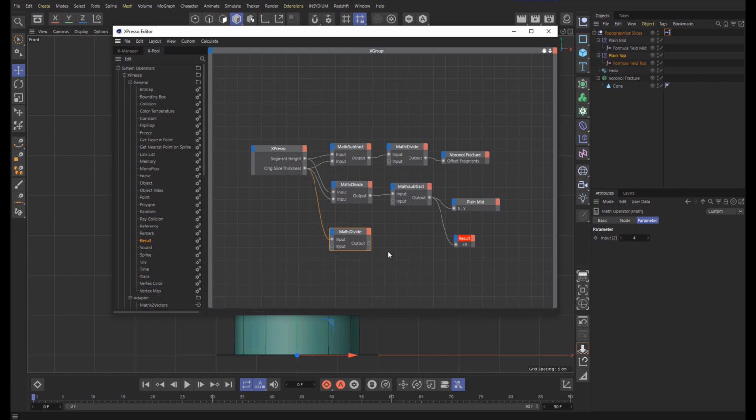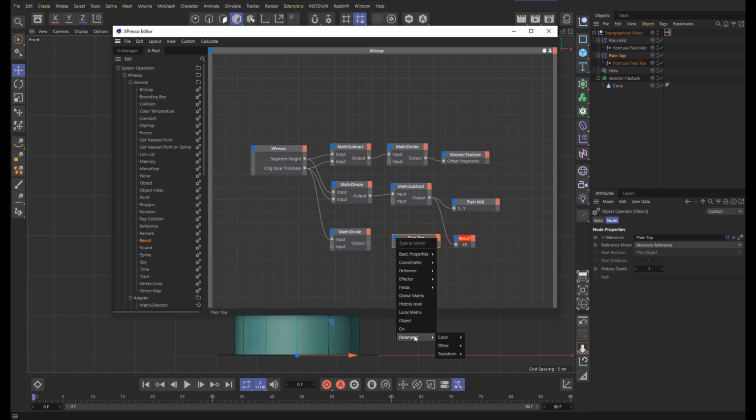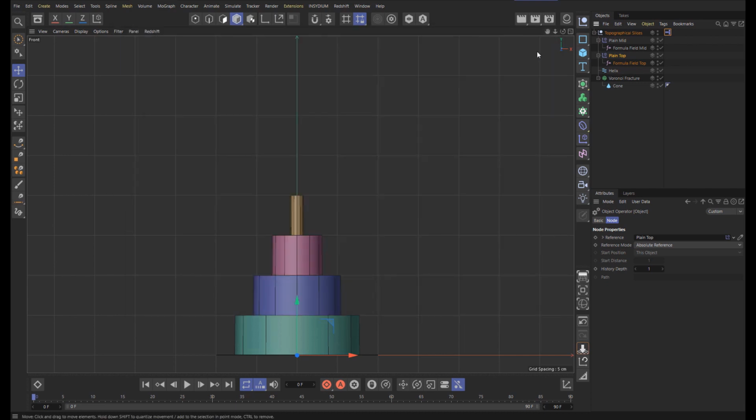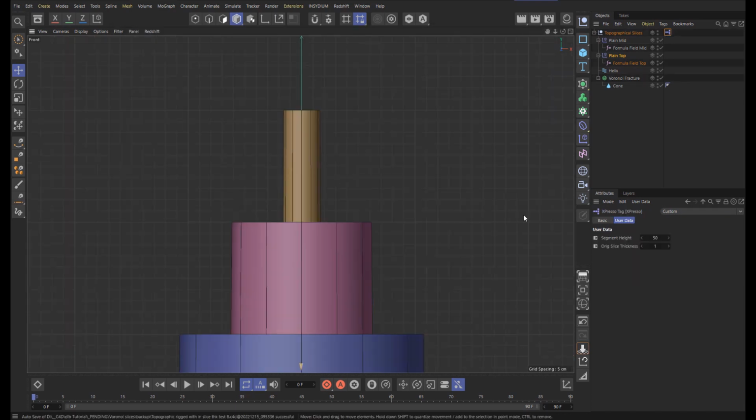And the result is going out into plane top. And the parameter is transform py. Okay. Try to keep these things somewhat organized. All right, so now that should work.